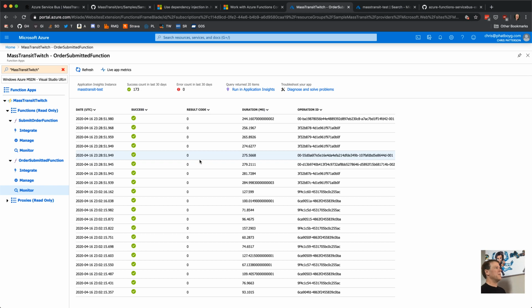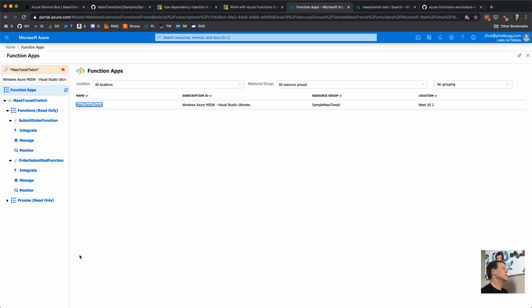I do have up on Azure, I have this function configured. So if you look within your resources, you have the ability to create a function app. I created mine using, how do I know what settings this thing has? Function apps. It has the ability to show me some settings.